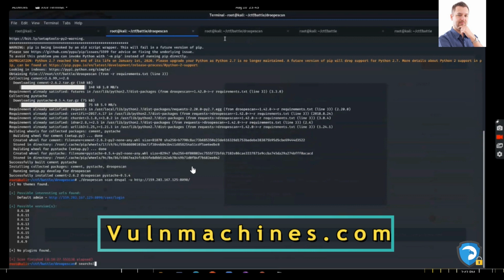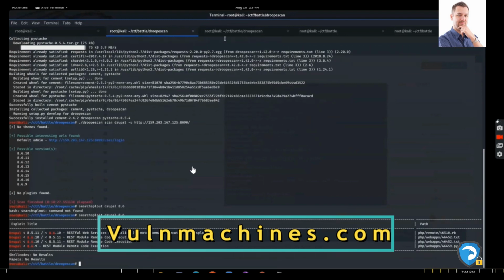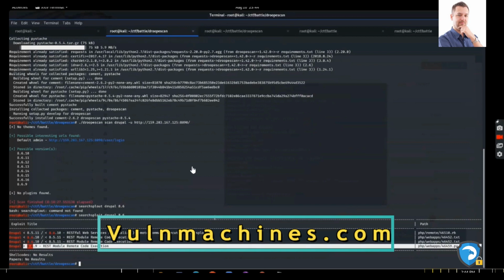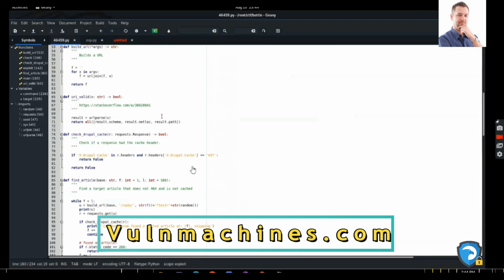Searchsploit, Drupal 8. Yes, so I have tried this exploit, and I tried to figure out what the problem with it was. So I edited a little bit of this code.